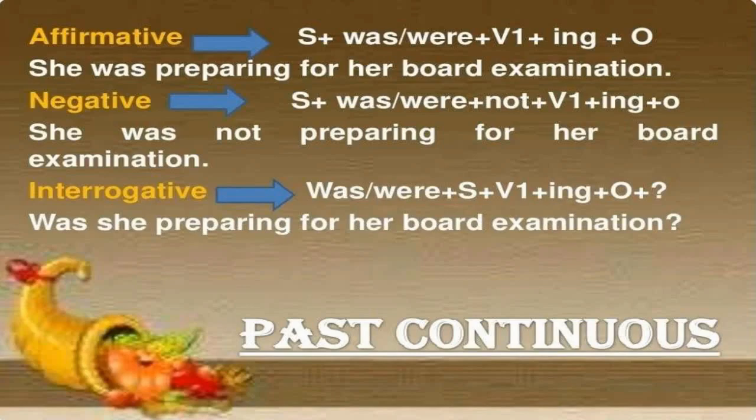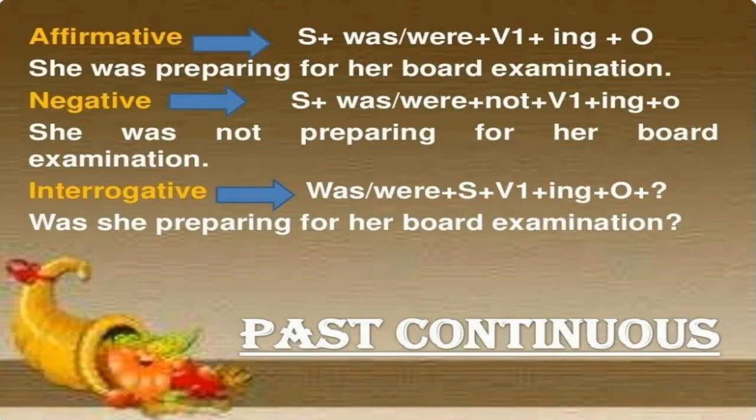Affirmative. Okay, so past continuous has arrived, and if I talk about the helping verbs, these are was and were, and since continuous is used, it means we are going to use first form plus ing. There is no rocket science. It is quite easy to understand. You just need to pay some attention. So subject plus was, were plus first form of verb plus ing plus object. I have already told you about the subject and object, so hopefully there is no question regarding this.